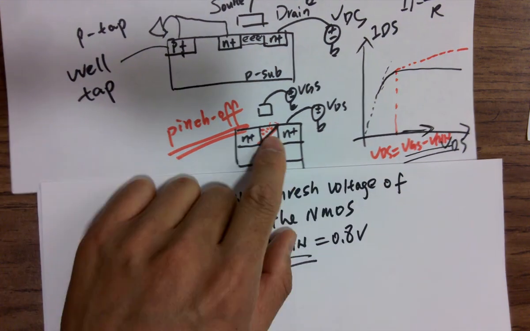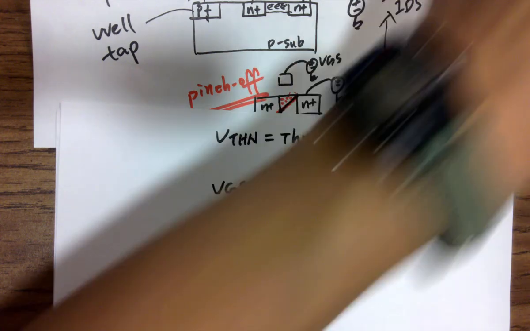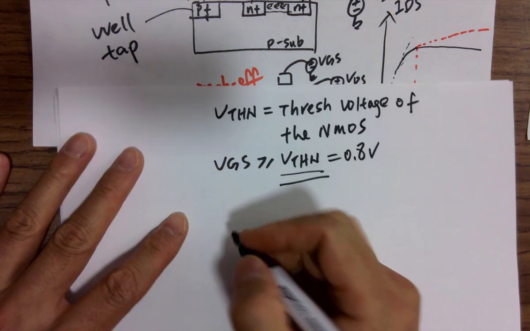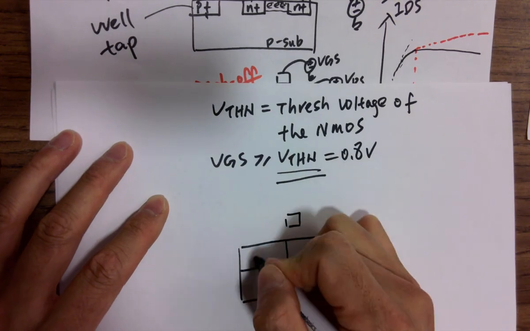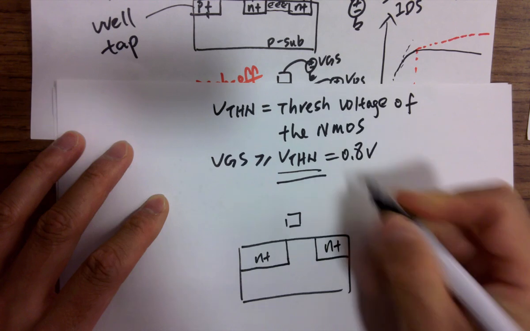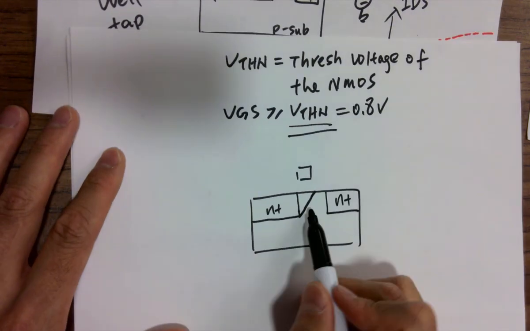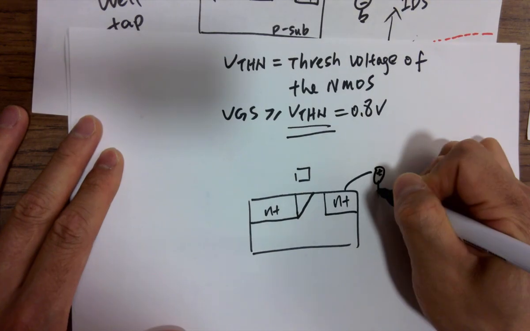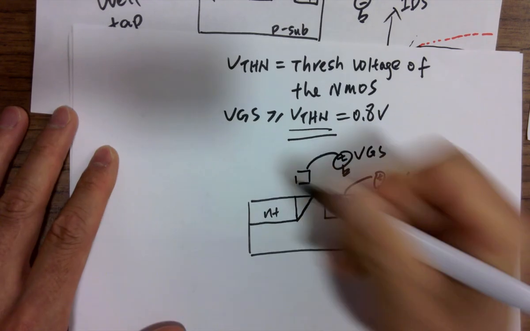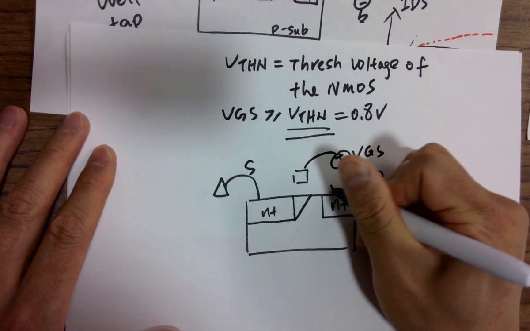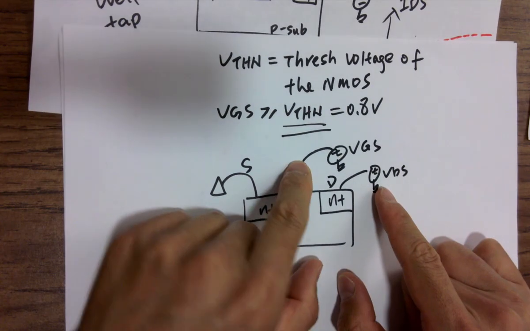So why, after pinch off, is it getting flat? There's a note. The first paragraph on the handout paper actually explains it. Now let's talk about this really quick. After pinch off, for example, it moves in this direction. You keep increasing VDS. Here's VGS. S is grounded. Keep increasing VDS. The thing is, this is not changing.